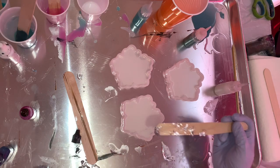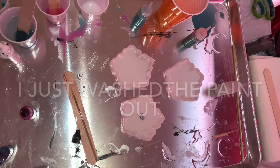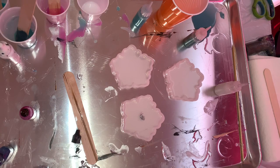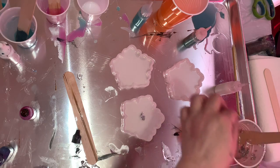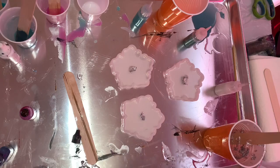Okay. So here we go with the coasters. I had found some paint bottles I had. These again are that silver foil stuff. These are big pieces though. There. Not much. Okay.